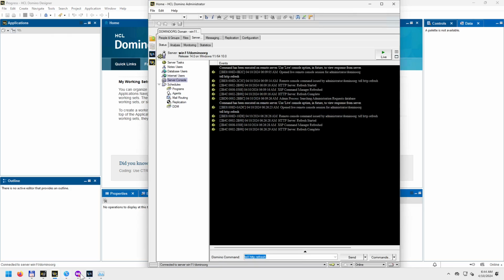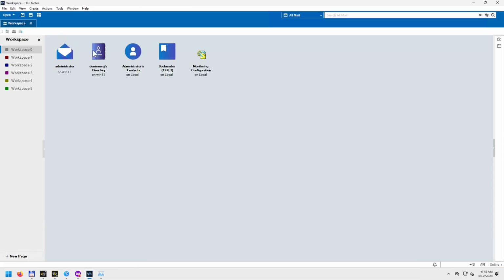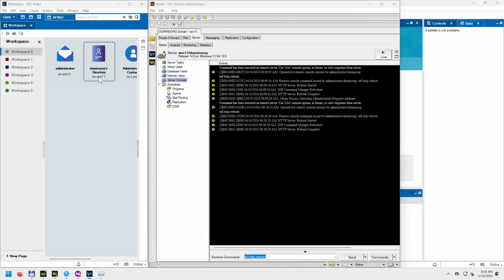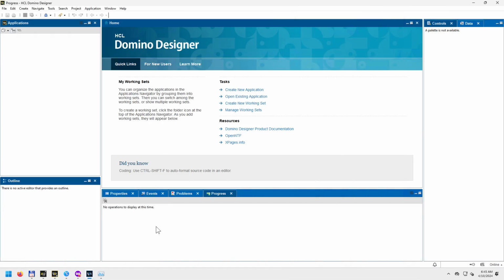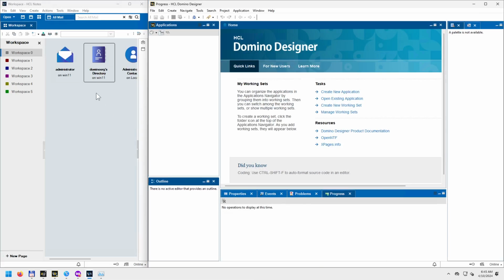Okay, where is HCL Notes? In here, so we try to open the directory. Let's see what the progress shows. Really fast.